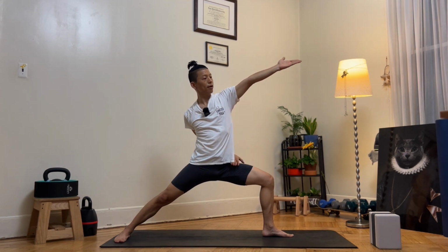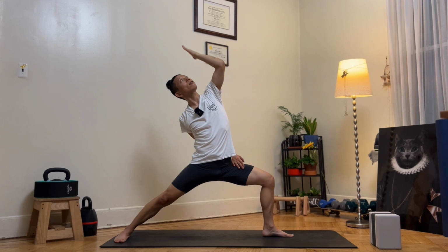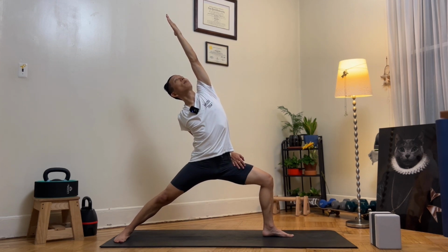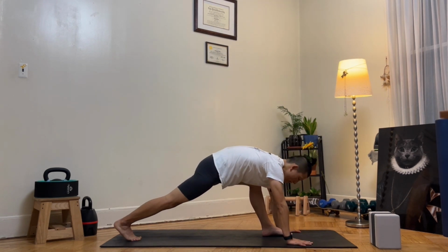On your next exhalation, bring your right hand back, grab the thigh, and left hand flip over and reach over the sky and stretch the lateral line here. Don't collapse. Keep the energy going upwards. Look over the left fingers. Perfect. On your next exhalation, bring your hands back down and plank.